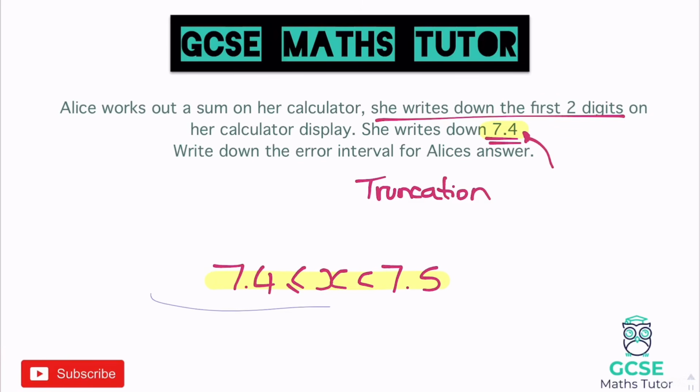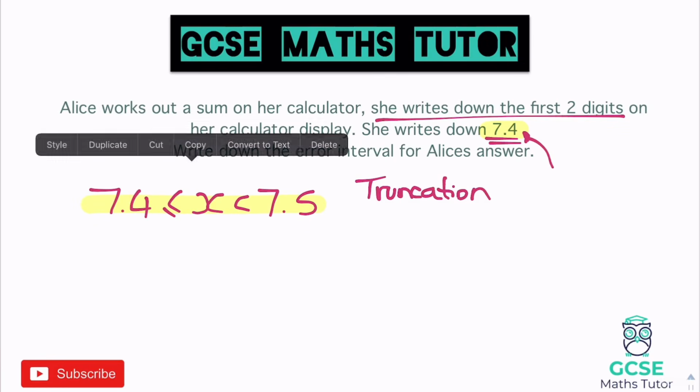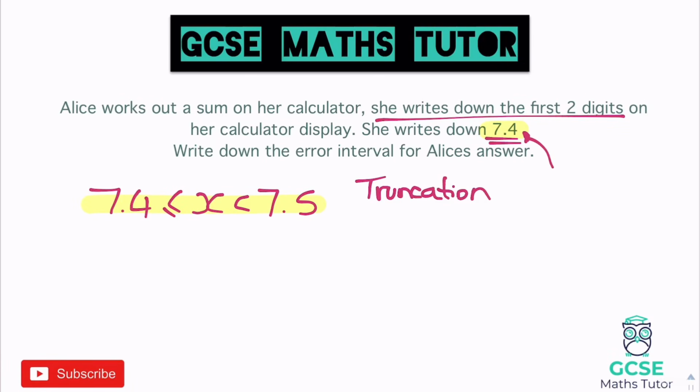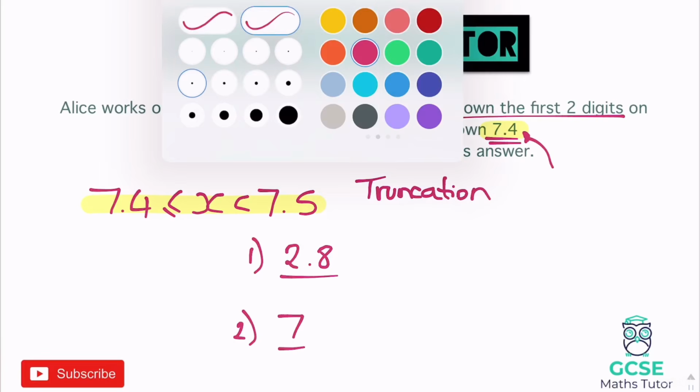You just write down the number that you're given as the lower bound and the next number up as the upper bound. So you could have a go at 2 here. If I just give you this one, this number here, let's go with 2.8, was truncated to 1 decimal place, and I could even have a go at this one here. Let's just say the number 7 was written or truncated. So here we wrote down the first 2 numbers on the calculator, here we wrote down the first number on the calculator. So there you go, you can always pause the video there, have a go, and I'll go over the answers.